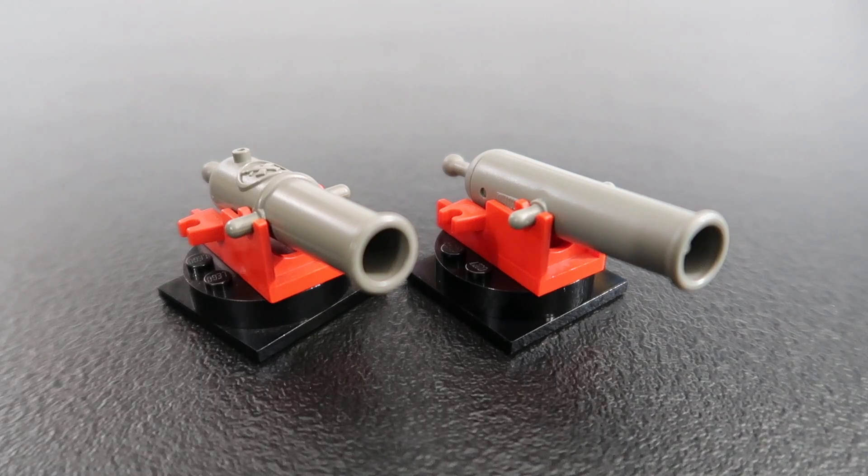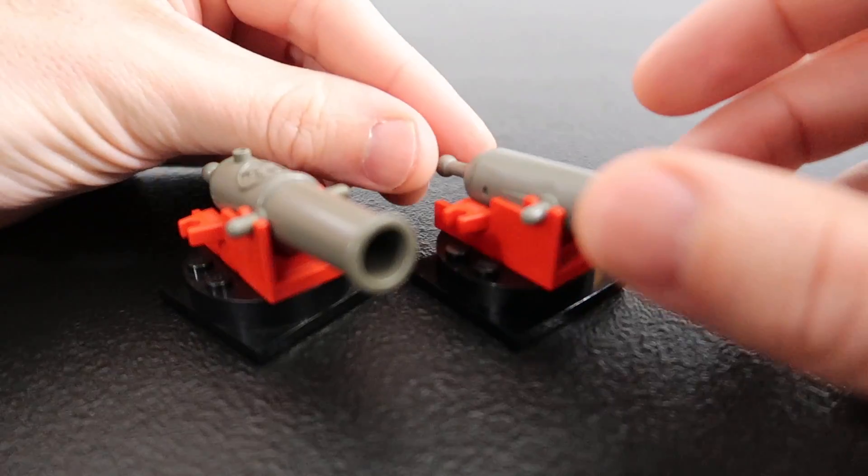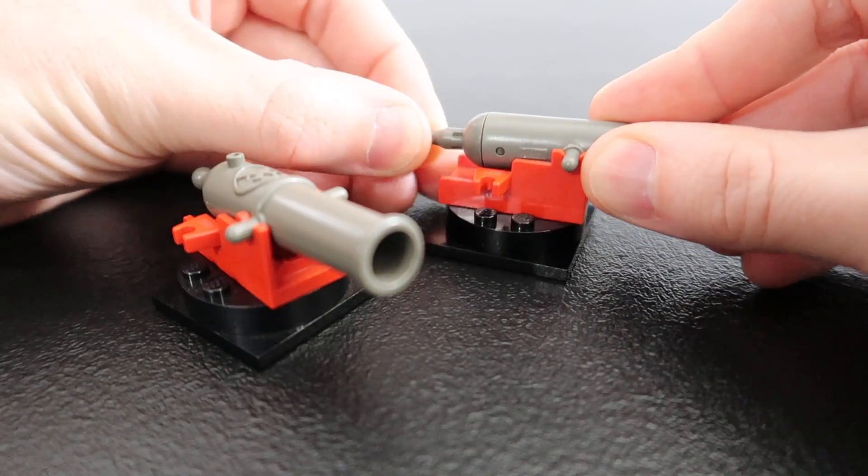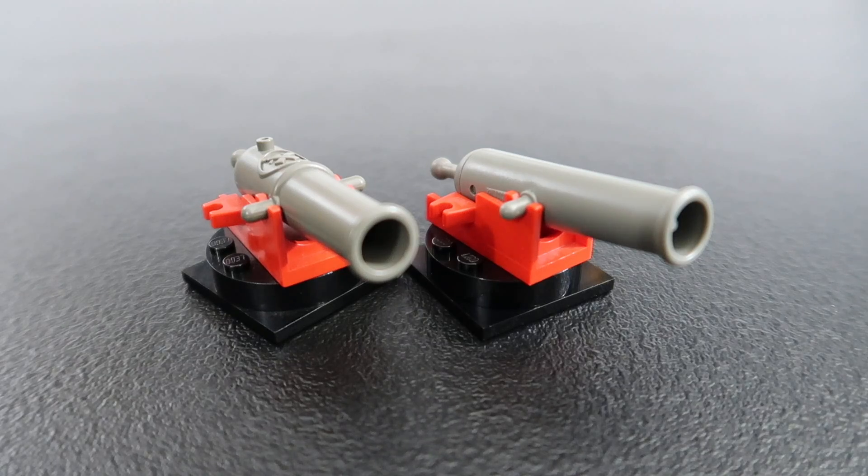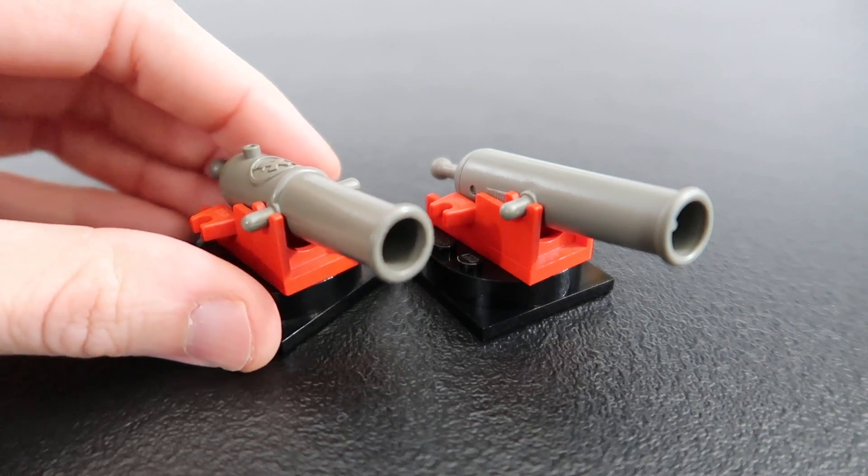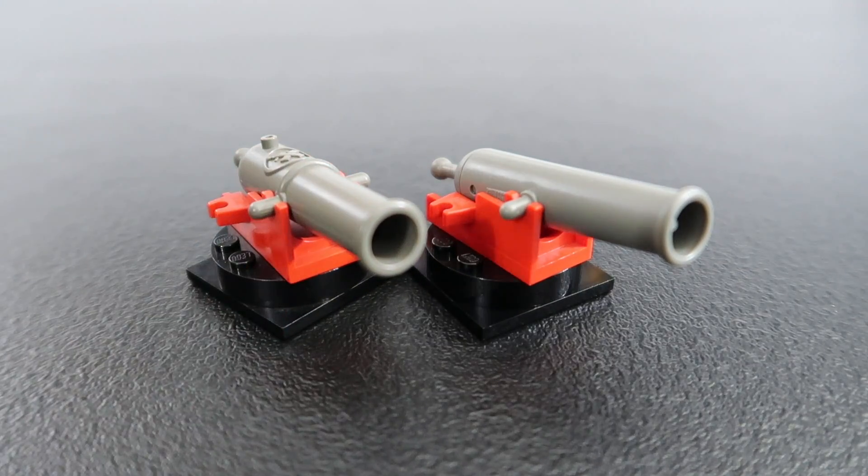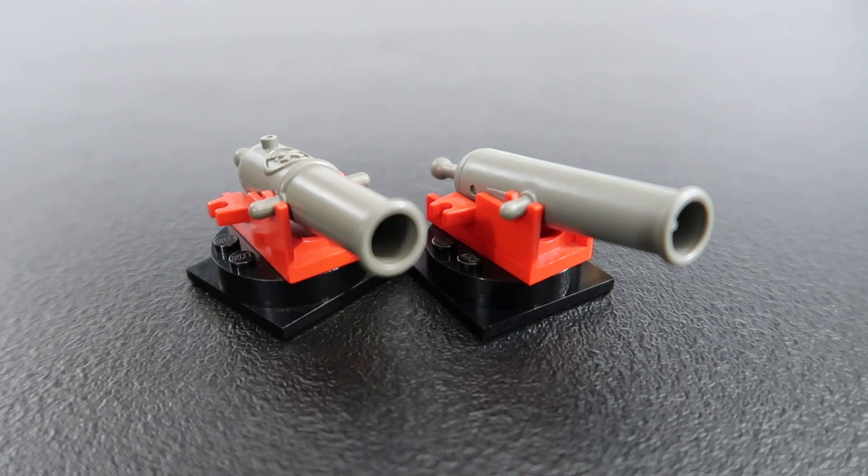They said in 1989, which is when El Dorado Fortress came out, in the United States at least, these cannons were the popular ones. These are what started out, and they had firing mechanisms. Apparently in the United States, firing mechanisms like that aren't the safest things, because kids can get shot in the eye. So shortly thereafter, they came out with these cannons, which don't fire. And that explains why I grew up never knowing what a firing cannon was, is because I started collecting probably around 1990. I would have been five or so, and then went from there. So for me being a 90s collector, I never knew a firing cannon.